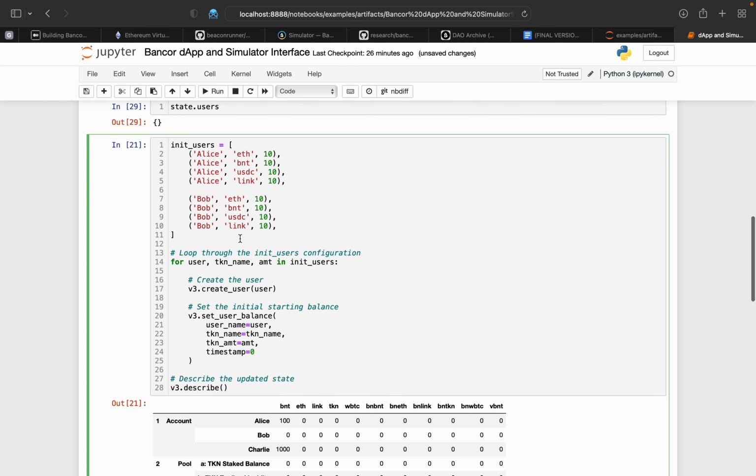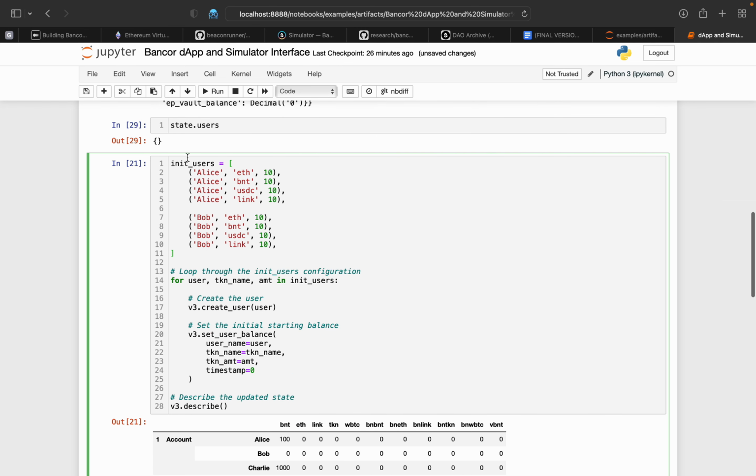Okay, so now we're going to initialize these users with these balances, and we're going to do a quick check here. I'm going to loop through these things so we don't have to do them each individually.